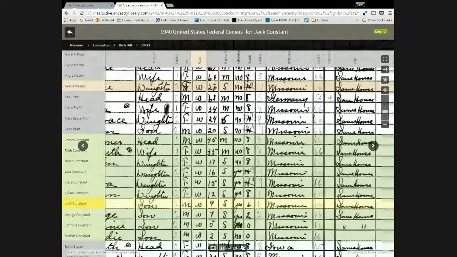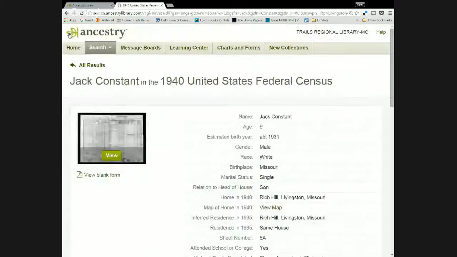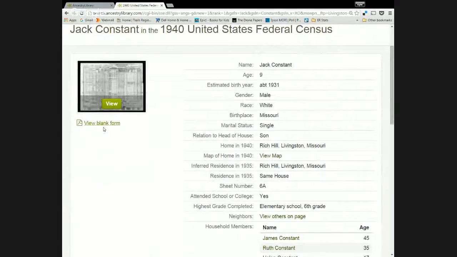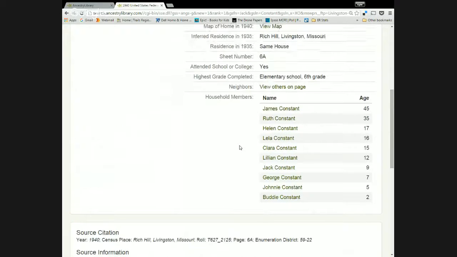And then let's see. Let's go back out. And see. Again, those forms I was showing you earlier, the 1940 census form, you can view the blank form here. And you can see what they would have filled out. Now, that's a little bit different than what they were presenting as the 1940 census form in, let's say, the documentation area of Ancestry. This is probably a little bit closer to what the original form looked like, rather than a form that is to be used as documentation. I just realized I'm only sharing the window, and you guys probably aren't seeing that form. But anyway, that form looked a little bit more like what the original form would have looked like.